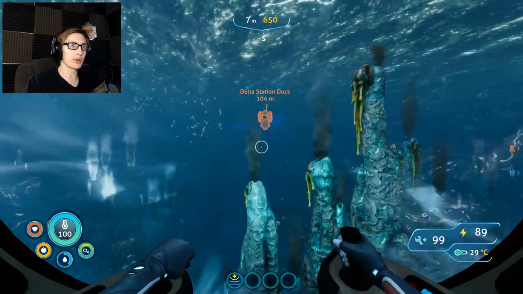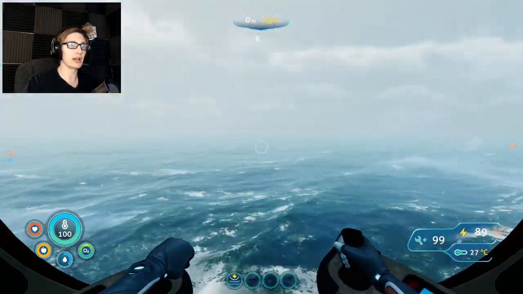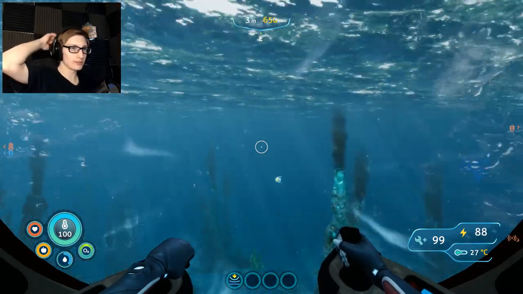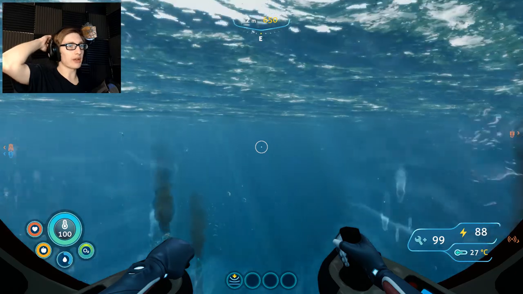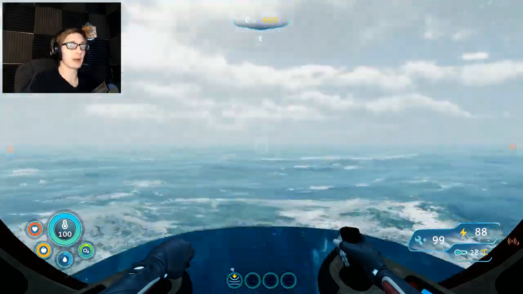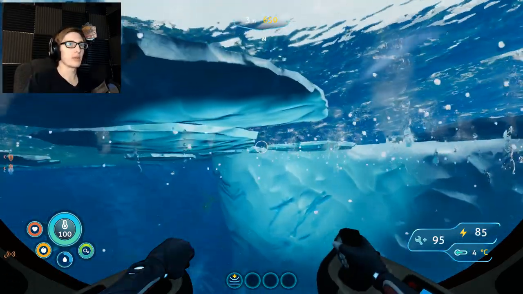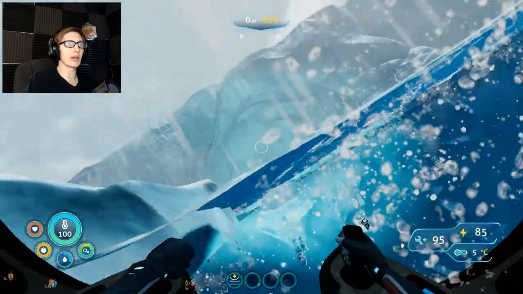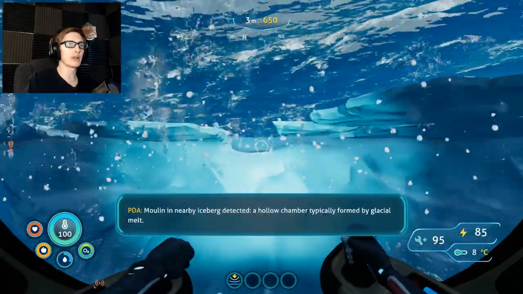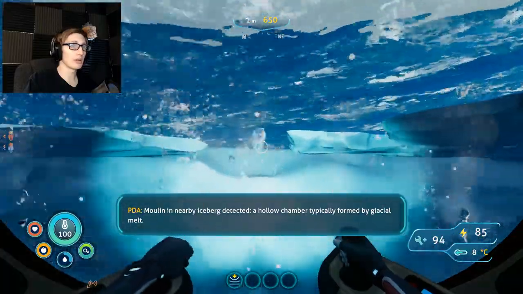There I am. We're here. Where's East? This is East. On an iceberg, she says. If I don't find her out here, she's probably still on the island and I didn't need to go home. Ow! Did I beach myself? No, I didn't. Mulan and nearby iceberg detected. A hollow chamber typically formed by glacial melt.